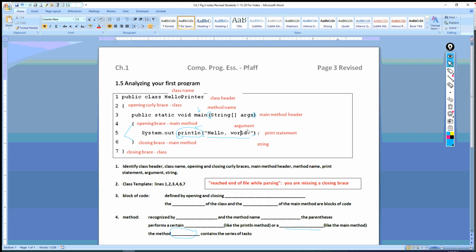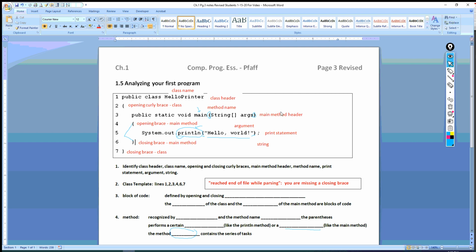Inside these parentheses, we have an argument, from the quotation mark to the quotation mark. Multiple arguments are separated by commas in number 5. We're not going to see multiple arguments until we get to chapter 5. So for now, the arguments of these methods will always have just one item in there. One argument instead of two.